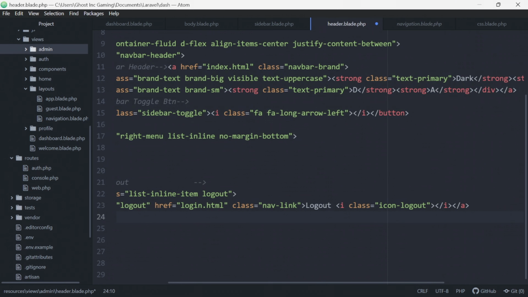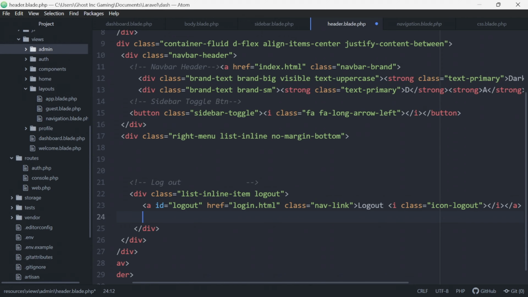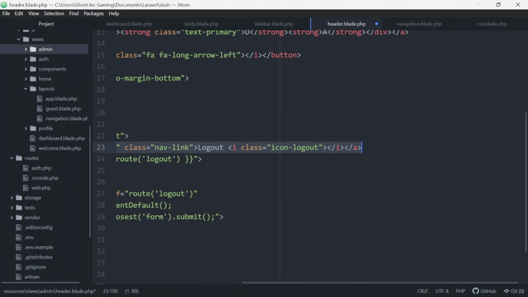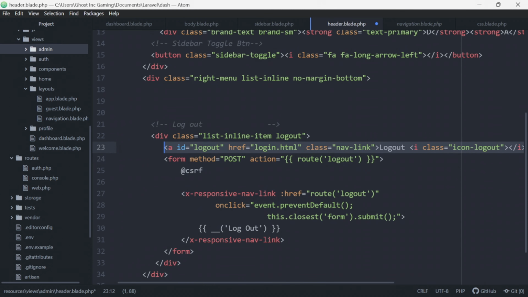Within this page that you're working in, I'm going to paste it in like this, so that the only thing I would actually keep within this form is how it works and what it says and so forth. After copying this form, remember our form already has a route to log out, meaning that we are substituting this whole logout system that we have over here. Now you can still maintain this class for your form if you want it. If you don't, the choice is yours. You can just add it inside this form.